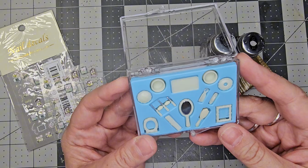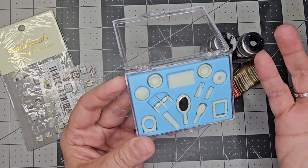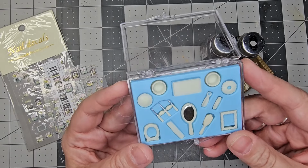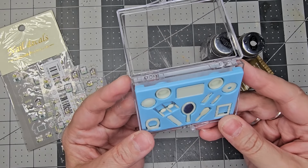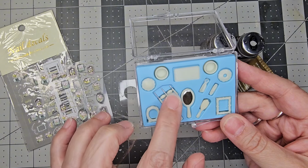I'm going to be moving into working on Marco's bedroom soon, so I'm going to get some things prepared in the meantime. And again, I'm just procrastinating, but I do have to get back to that project.